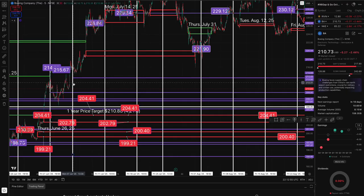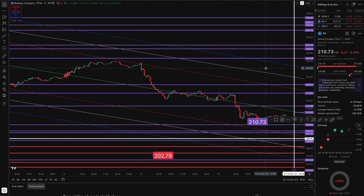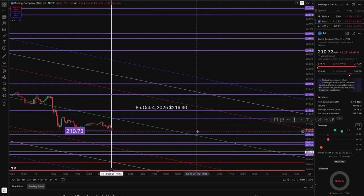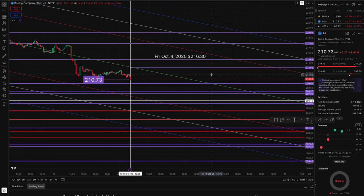And that takes us back to Monday, July 7th, 2025. I marked that out, so I will delete that because it's just too close to where my current one is. See, I just deleted it. It was up here. I don't need any of these lines. Those are lines I marked out as middle of the trend lines that now turn into either support or resistance. Resistance on the way up, support on the way down.